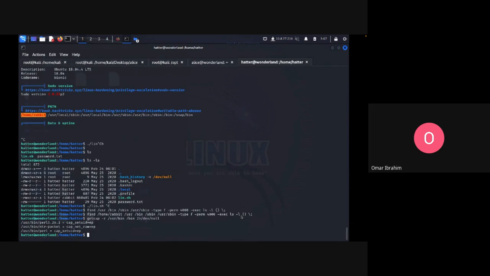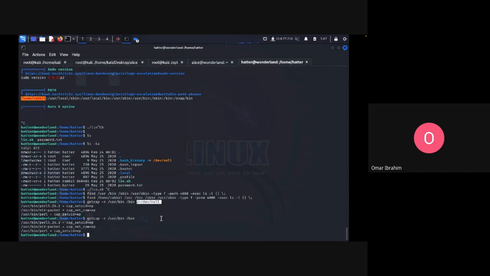Okay, interesting. What is this command that I just ran? I'm getting the capabilities in the following directories: /usr/bin, typical where the binaries are, and /bin. And then 2> goes into /dev/null. You'll see this a lot. Basically, I'm telling it, don't give me errors. I don't care if you find permission denied, if you find something useless. See, here there's no errors. You usually find this when you're running the find command.